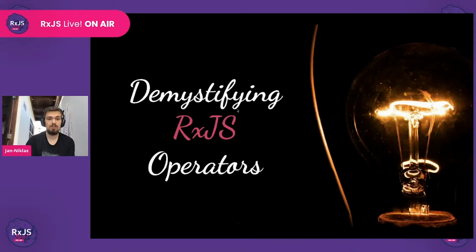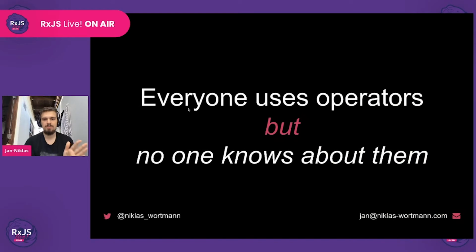I decided to do my talk demystifying RxJS operators here from the sunny Aruba. So what I'm going to talk about is pretty much RxJS operators. And from my perspective, everyone is already to some extent familiar with the concept of operators and uses it in more or less daily work, depending on how often you use RxJS for sure. But barely anyone really knows about the internals of the operators and the underlying architecture of that.